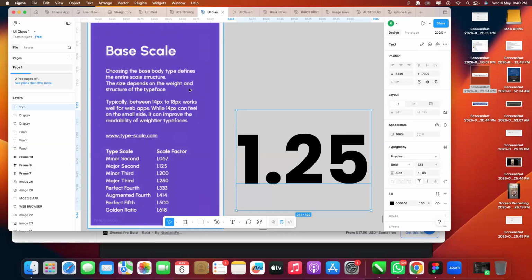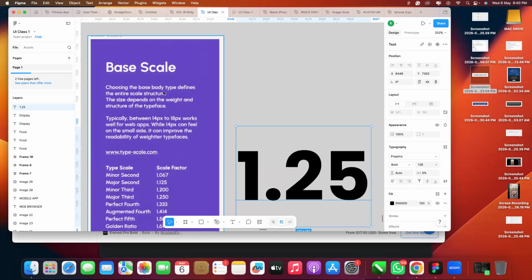Like I was explaining to us last week, basically you choose the base body type, which defines the entire scale structure. The size depends on the width and the structure of the typeface. Remember I told us that different typefaces, which are different fonts, have different sizes and different widths. Those sizes are what determine how you come about the fonts that are used across your design.